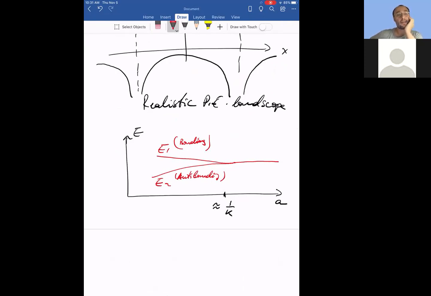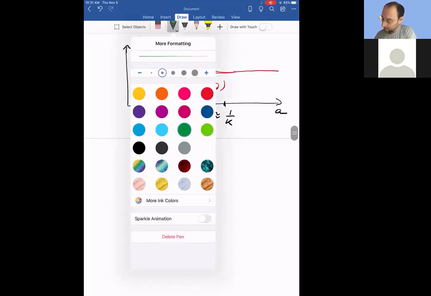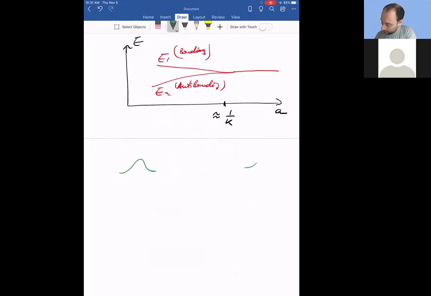There's another way to see why this happens. Let's say I have two atoms. An electron in this atom sits in the ground state wave function, and an electron in this atom sits in the ground state wave function. I bring them together. Is it possible for each of the two electrons to sit in the ground state wave function? In other words, you start with the ground state wave function, you bring them together. Is it possible that each electron is still described by the same ground state wave function? The answer is not possible.